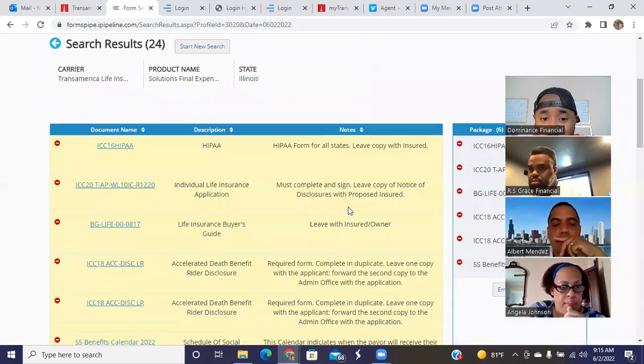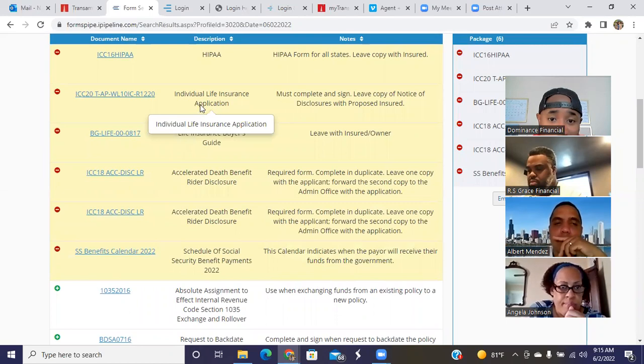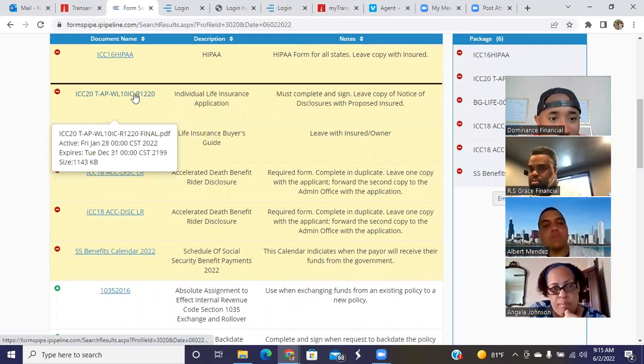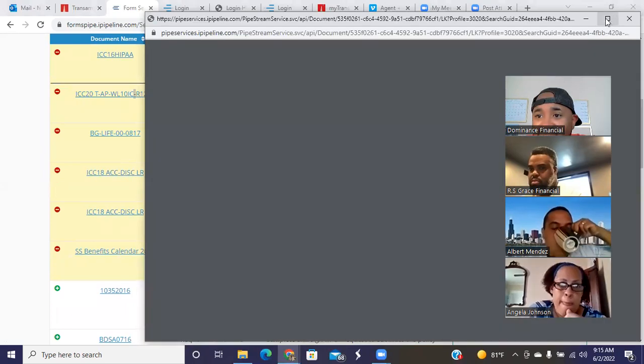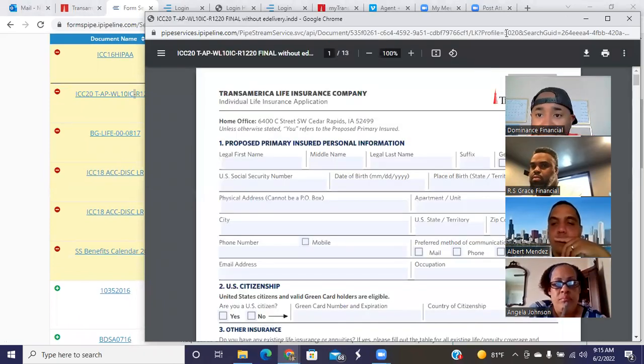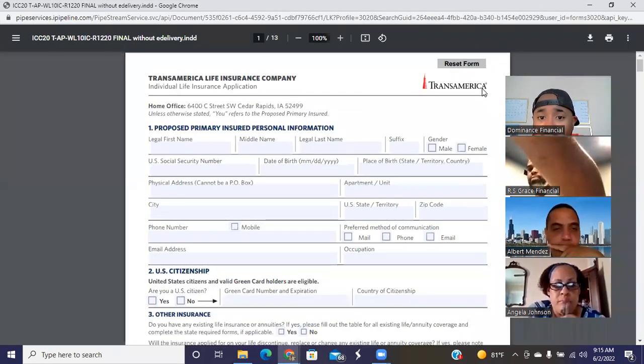So again, the application itself is here. Oh, you know what? That might actually be cool to open up. That's what I wanted to see, what questions they asked. So let's look at the paper version and see. Let's pull it up for a second. Okay, can everybody see this still on my screen? Okay, yeah, cool.